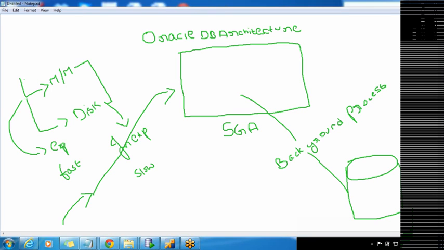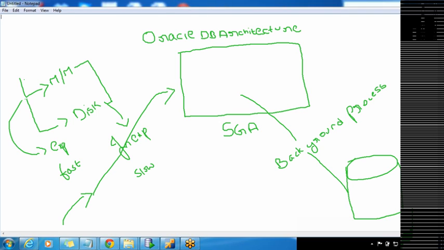What it does is take a bulk of statements and do batch processing to push the data back to the data files. In this way, the background process is efficient because instead of flushing each and every row from SGA to the data files, it pushes everything together at once.